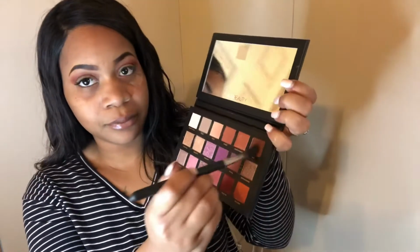Okay, so now we are going in with the color Oud, and we are putting that in the outer corner of our eyelids just to make sure that we get that smoky effect.